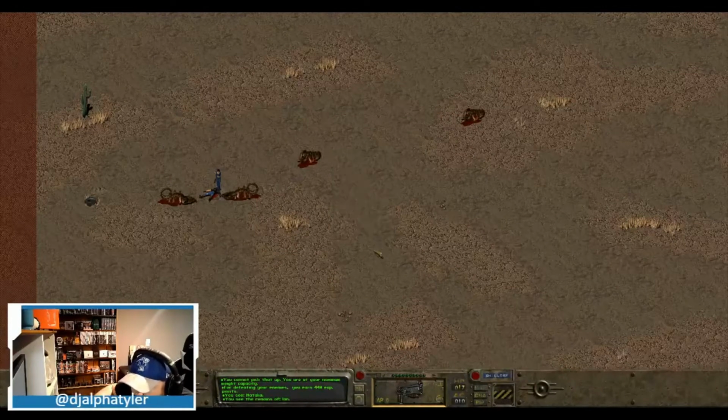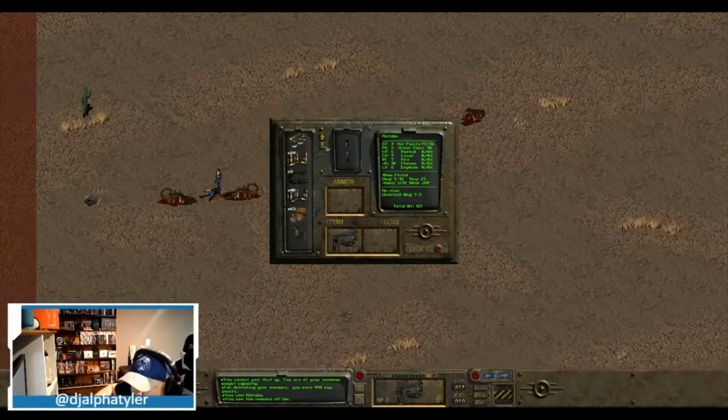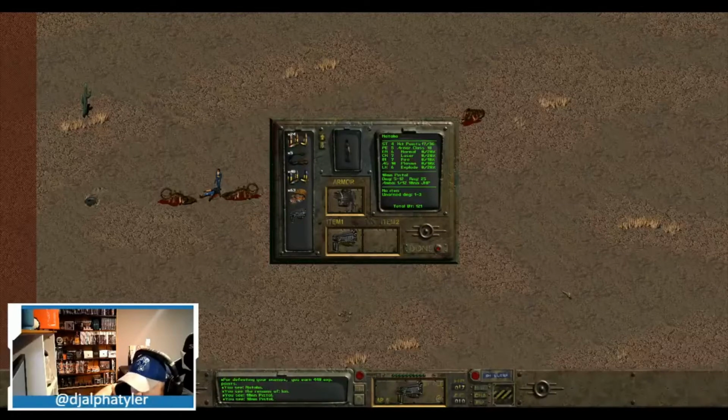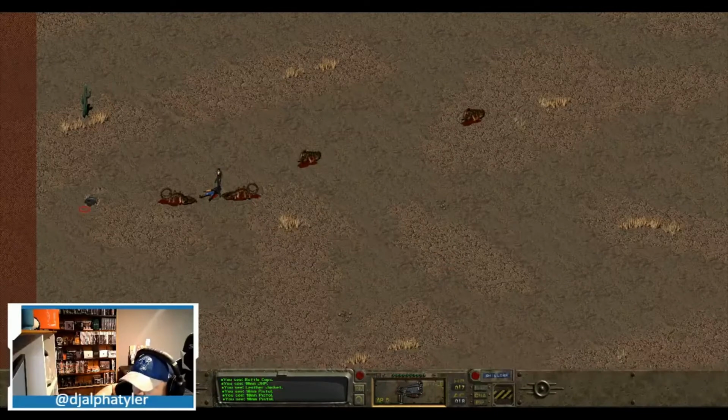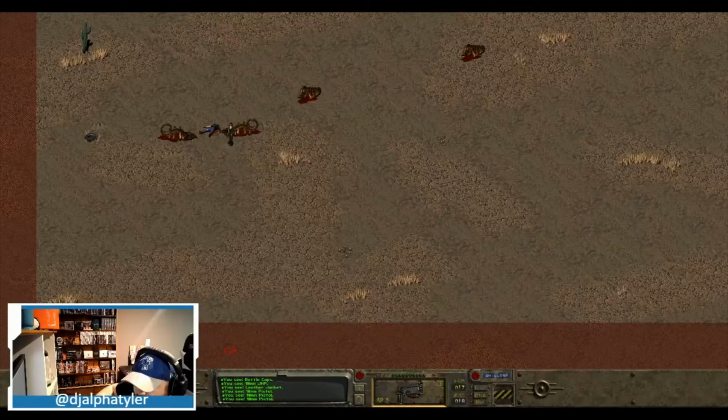So let's go ahead and look at our inventory. Now we don't just look like a vault dweller. Okay, 10mm pistol. Alright, so we have effectively lost our first companion. But that's okay because it's not dog meat. We don't really need companions that aren't dog meat.